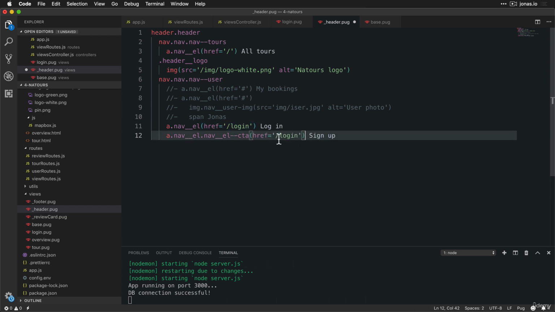And the second one here, the sign up, we will actually not implement. So you can implement this on your own if you feel like it. So basically a sign up form. But since the whole process of signing up is going to be very similar to logging in, I decided not to include that here in this section because that would just be a lot of duplicate content and I don't want to make the course unnecessarily long.